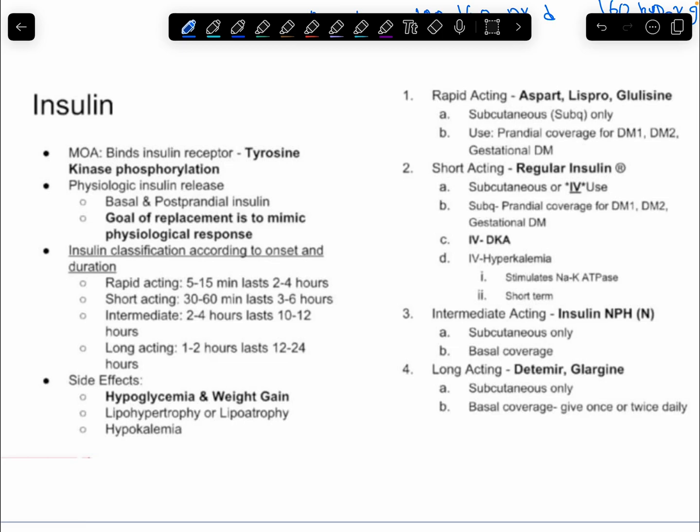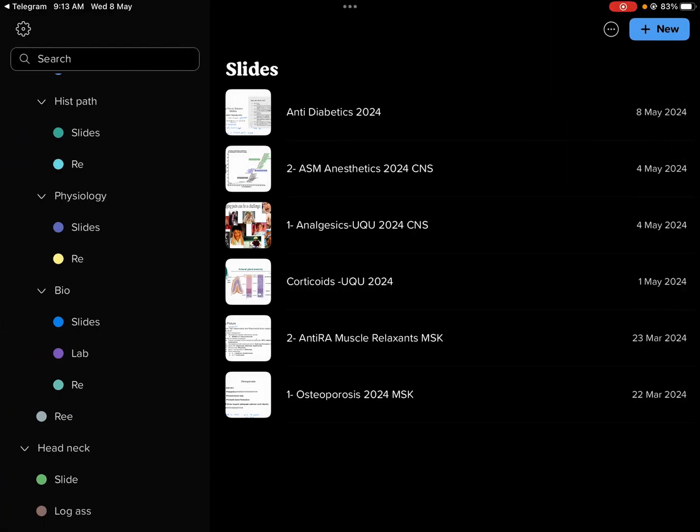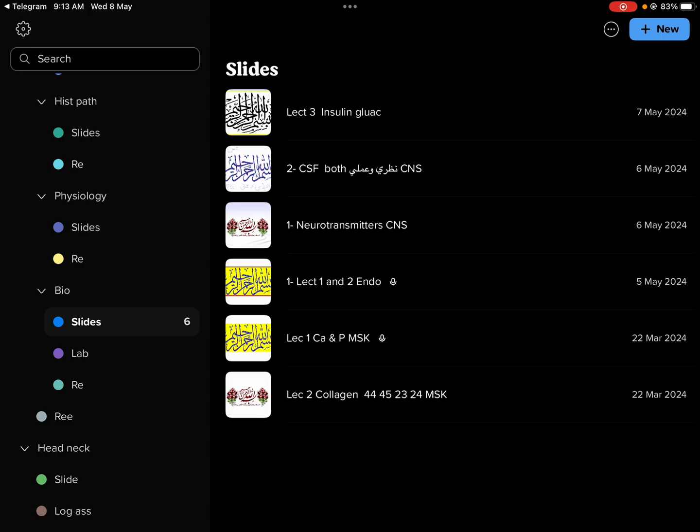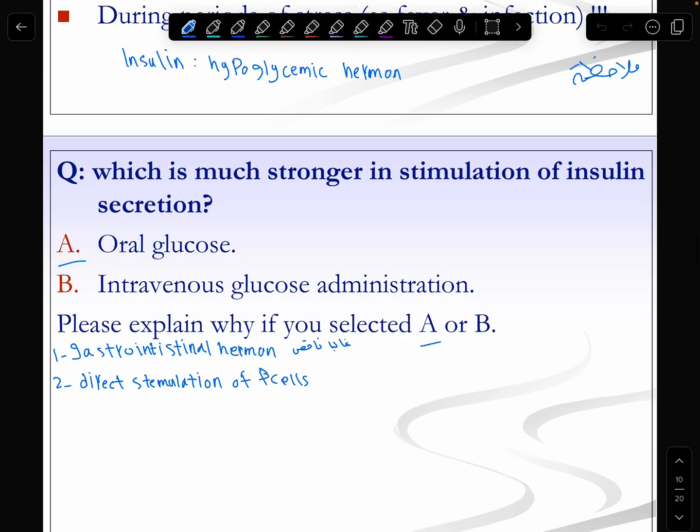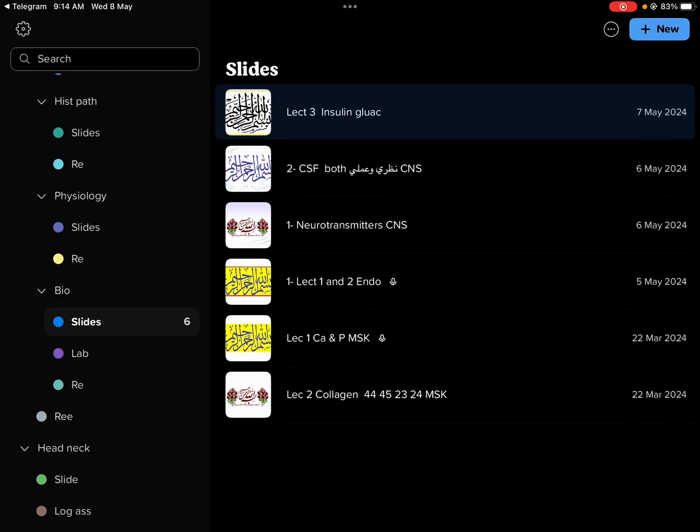We have inhaled insulin, intranasal, Exubera by Pfizer, a very famous manufacturer, but still they are in trial. Sometimes it works, sometimes it doesn't work, and mostly they are postprandial. It doesn't give whole day coverage, but they are working on it. So the most common route of administration is subcutaneous. The preferred route is subcutaneous, except one case where we will see.